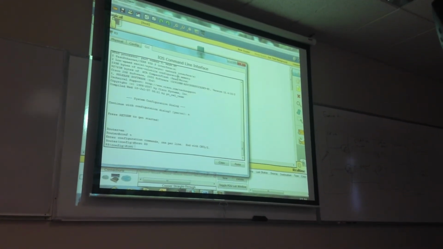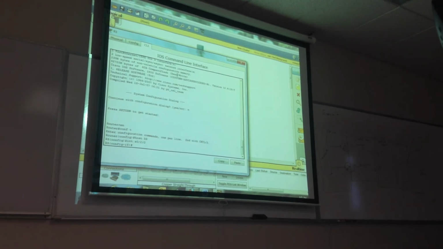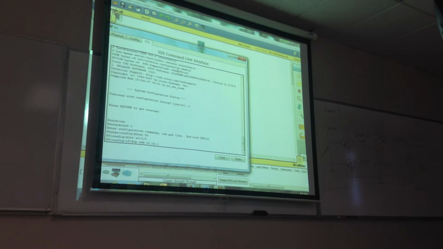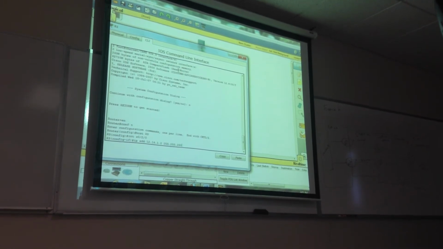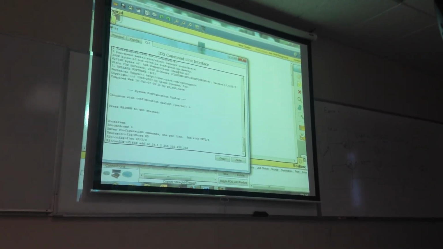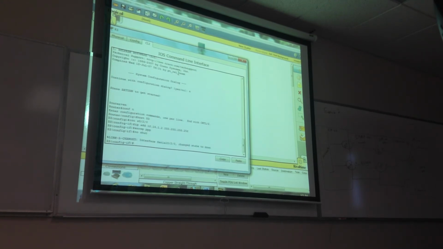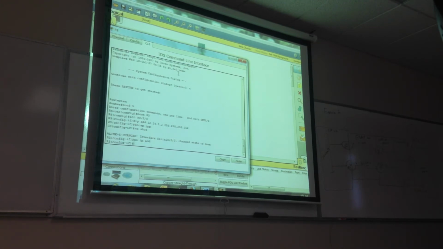Host name. IP add. I'm on the serial interface 12.14.1.2. Oh, I goofed. I went to the wrong interface.